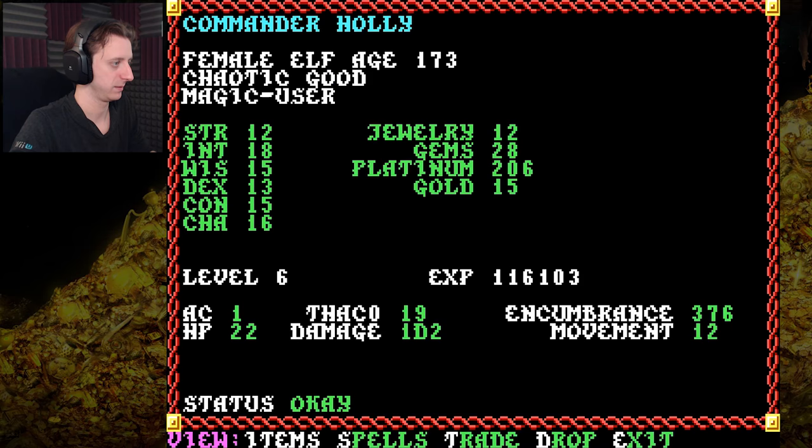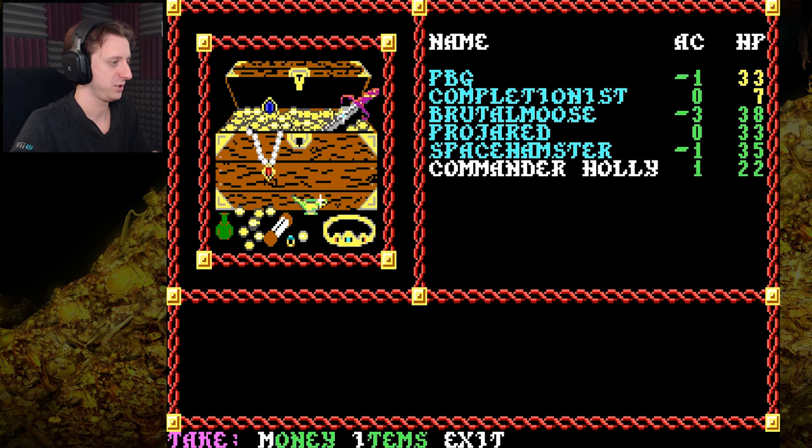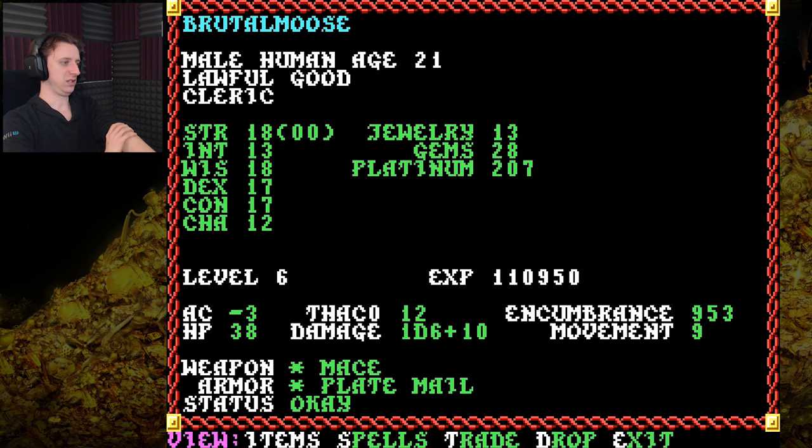Alright. So anything else to take? They had a bunch of 60 platinum. And otherwise, just more of the same shit. Unless I put... Oh, Ian's already in the plate now. Alright. Good. This looks good to me.